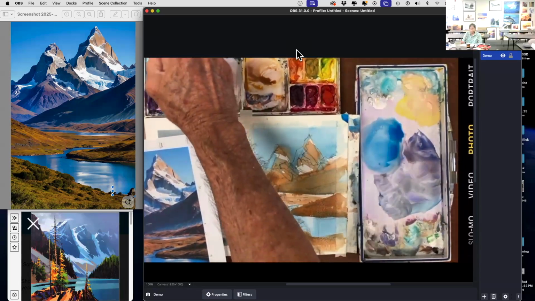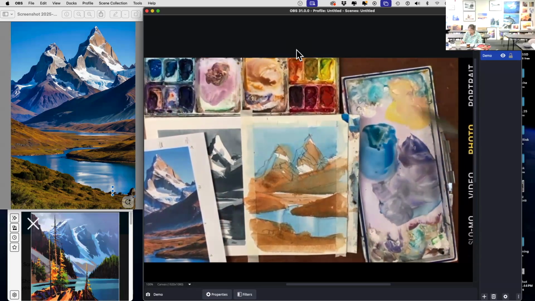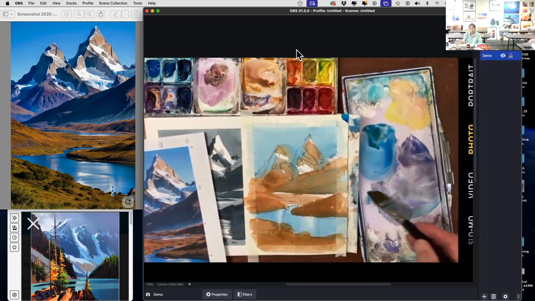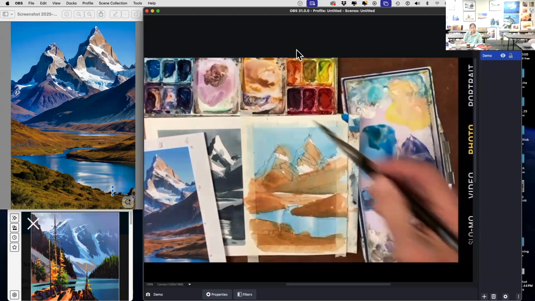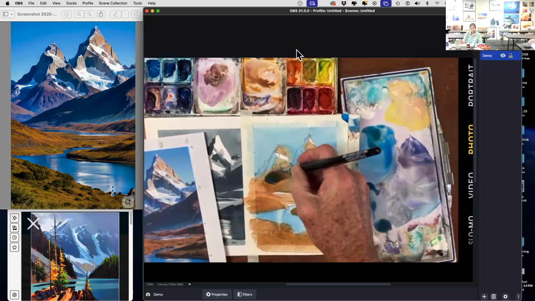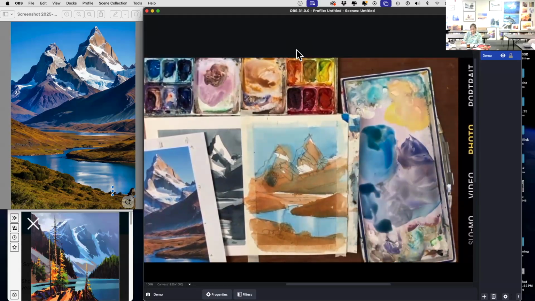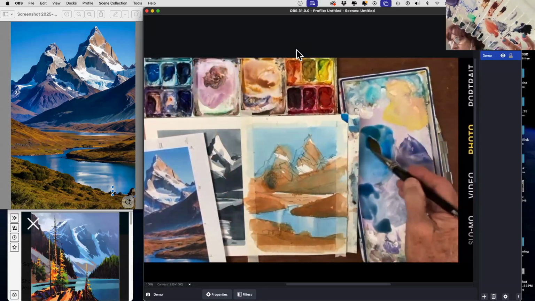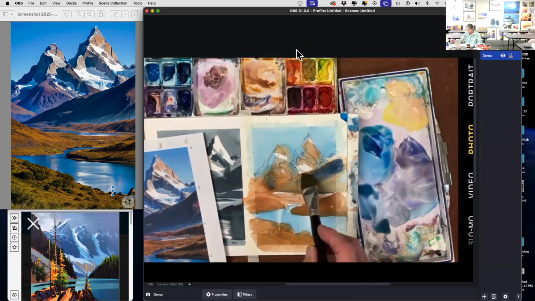I'm gonna go back with a little bit of a cobalt while this is still damp. Ultramarine and cobalt together. And just add a little bit. Especially ultramarine, especially down through here.